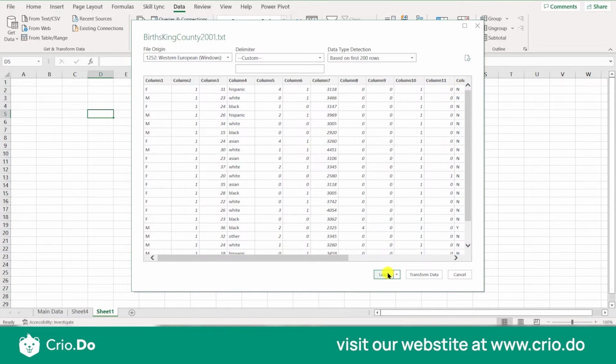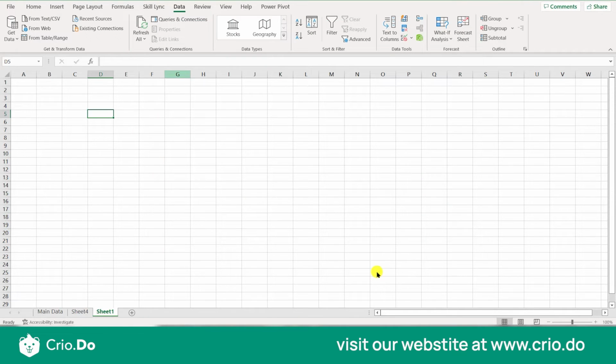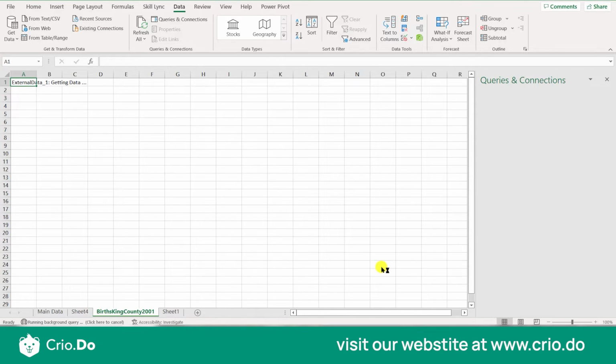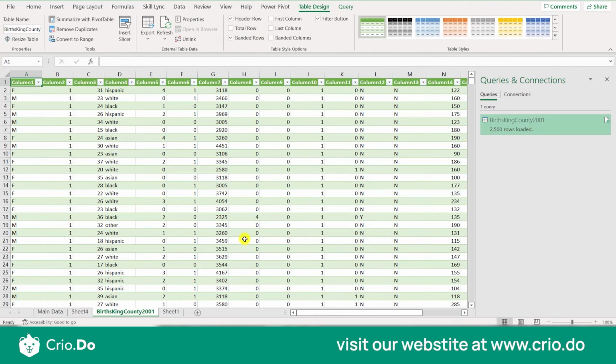If I click on directly load data, I'm not changing anything here, not the column name, not the delimiter. I'm just going with the flow with the default version, and I'll click on load data. Once I click on load data, it takes some processing time. You can see it here. Now I have that text data in my Microsoft Excel.